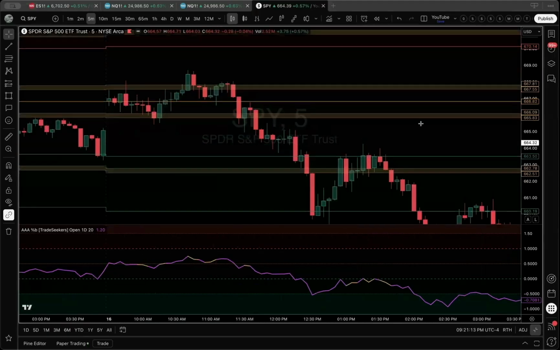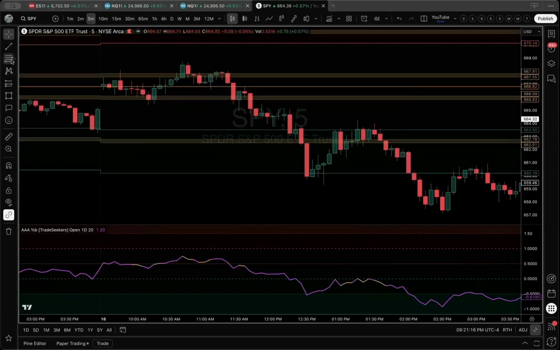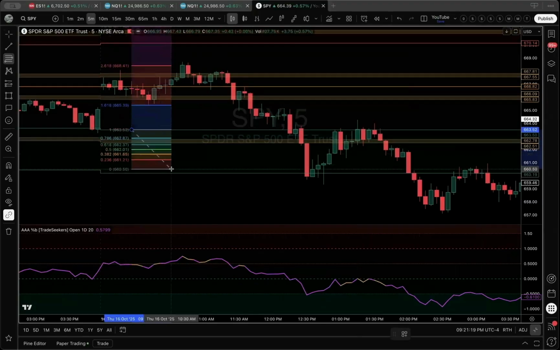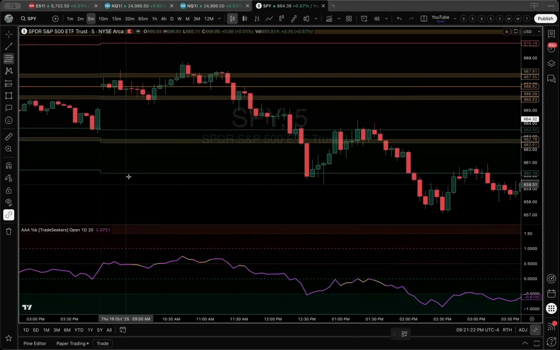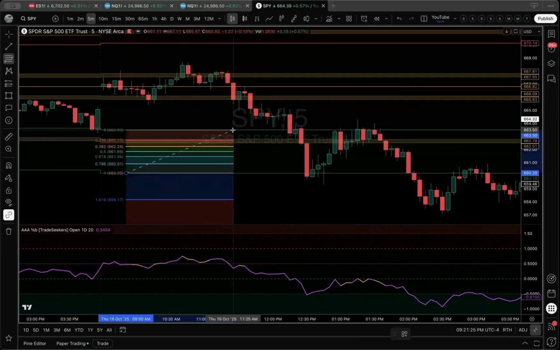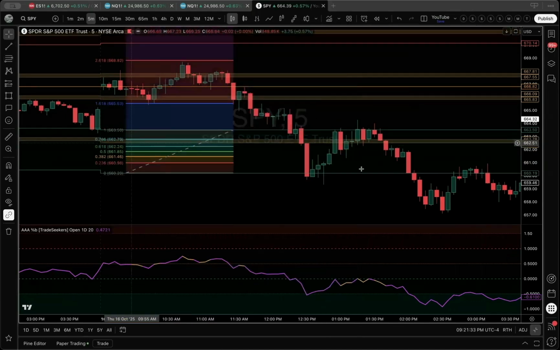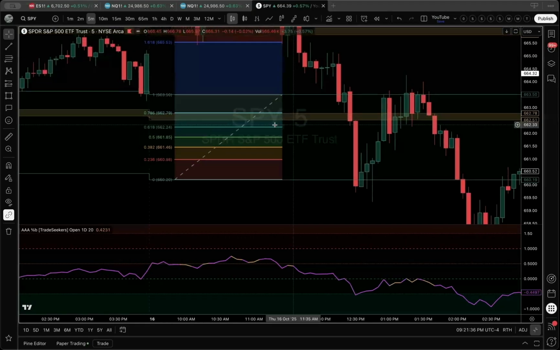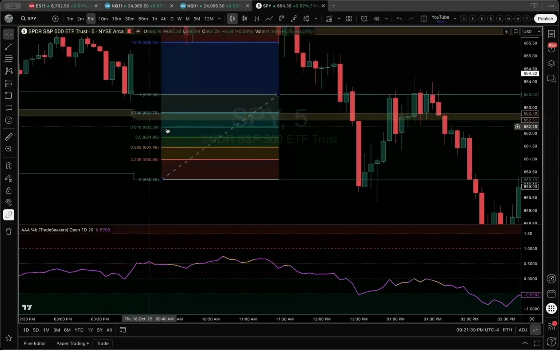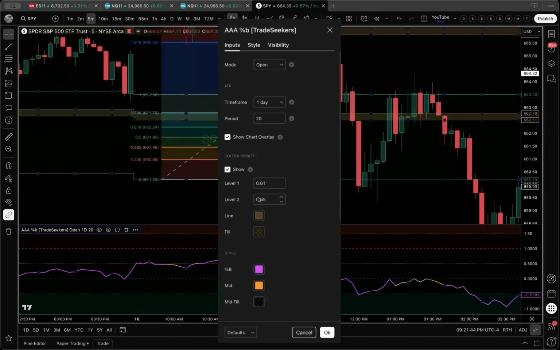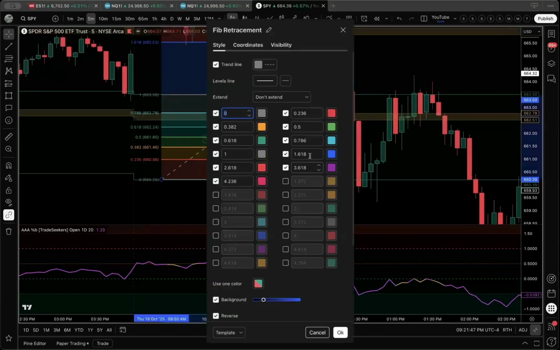I'll zoom in here. So if we were to measure, I always mess this up. Yep, I just messed it up. So from what would be the low to the high, I might be messing it up again. Let me reverse it. Yeah, here we go. So then 0.618 would be here, and the other number is that 0.65. So let's change the 0.786. We'll change it to 0.65, and we can turn a lot of these other ones off.